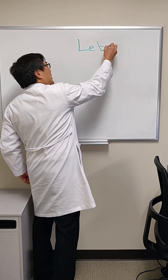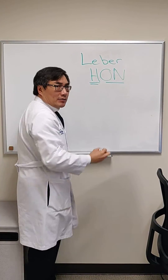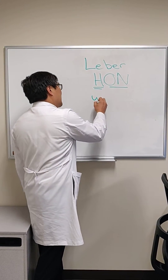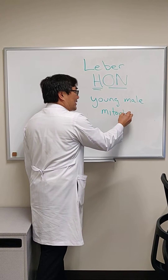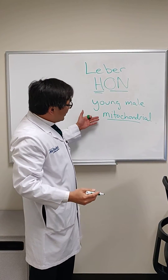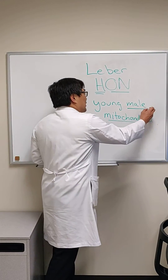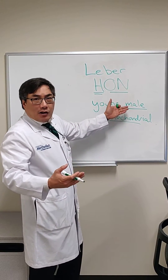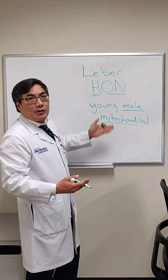We're talking about Leber hereditary optic neuropathy, which is a hereditary optic neuropathy. Even though the patients are born with it, it doesn't manifest usually until they're older. The typical patient is a young adult male. Even though it is mitochondrially inherited, it's not clear why males are more affected than females, because all patients on the maternal line are going to have the mitochondrial deletion. Probably there's some exogenous factor — a nuclear co-factor, hormonal co-factor, or smoking or alcohol, which are higher prevalence in males — that precipitates the mitochondrial threshold effect in Leber hereditary optic neuropathy.